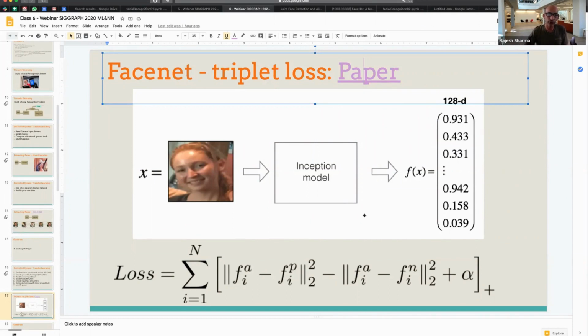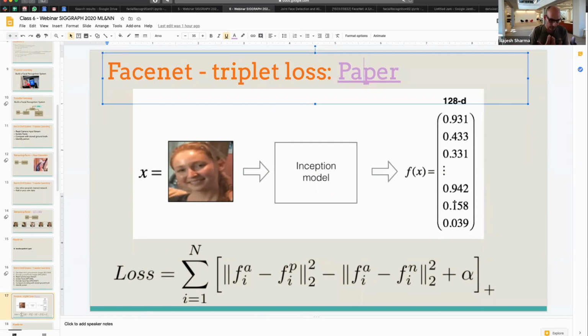The result of this network is a 128-dimensional vector. It's just a vector with 128 numbers, which gives you essentially a number that encodes a face. Now if you have to compare two faces, you encode them using this network, and for both of them you get a 128-dimensional vector.